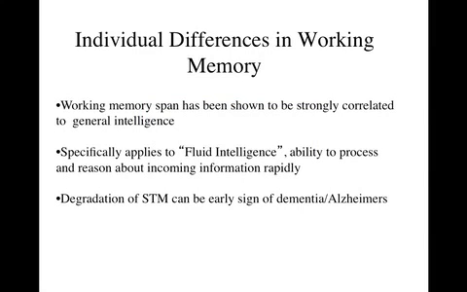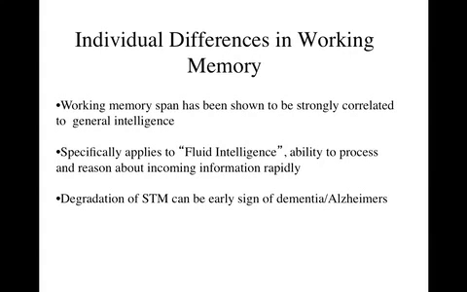We mentioned that there are very large individual differences in working memory. Working memory span has been shown to be very variable and consistent. As I mentioned, 7 plus or minus 2. There's a high degree of consistency, and some people seem to just have a shorter memory span than others. And what additional studies have shown is that working memory span is fairly strongly correlated with general intelligence.